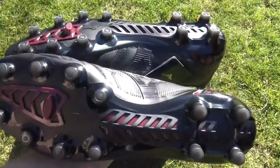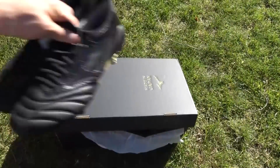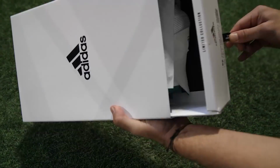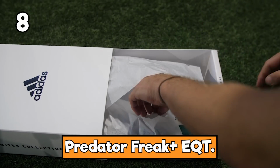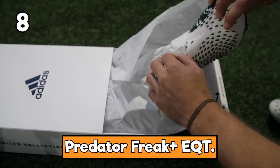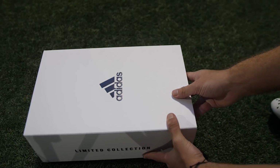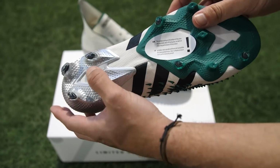They're certainly up there for me, but let's have a look at another pair of boots, and the 8th pair we're looking at are these limited collection boots. Now, what do you think of these? The Predator Freak EQTs, inspired by those equipment packs that we had from Adidas, what is it, like 30 years ago or something like that. Anyway, the colorway on these is really clean, really stands out, and it's that EQT green and white combination. It looks so good.